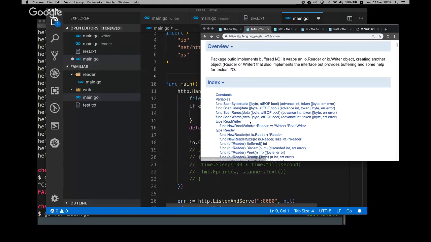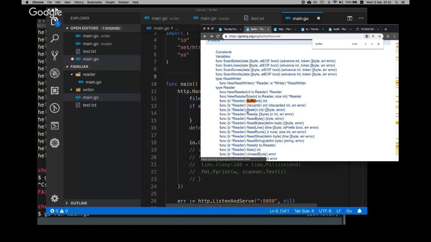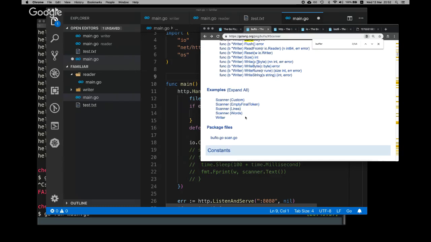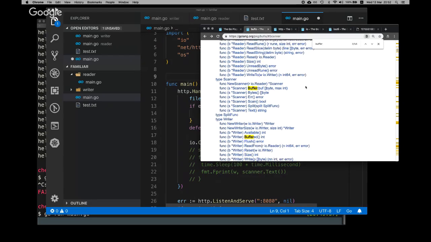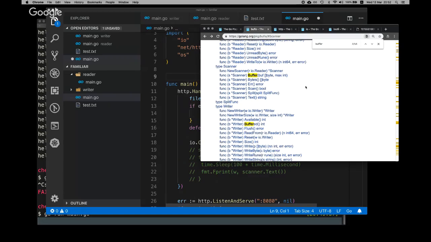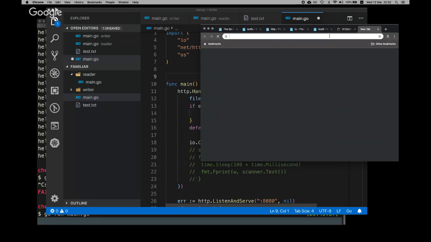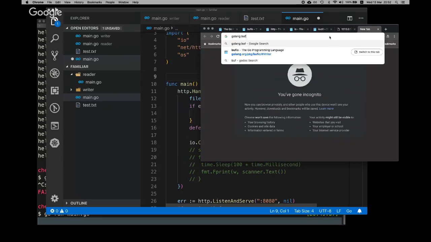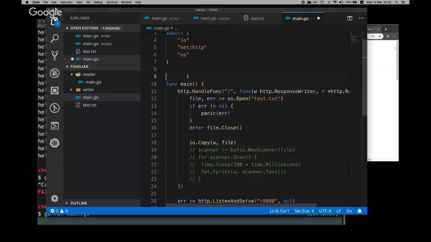I have a buffer. Oh no, it's bytes. Okay, let's implement something.